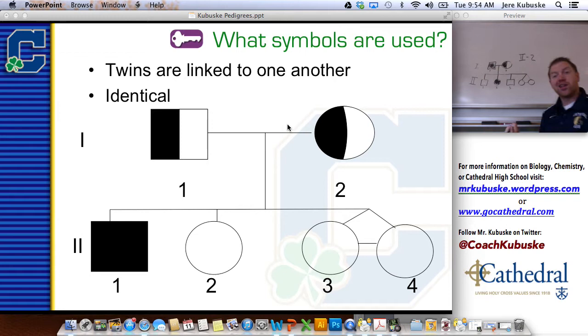Sidebar, not to get weird, but this happens a lot in dog populations, especially for purebred dogs like Dalmatians and things like that. If there's inbreeding, not only are the brother and sister connected on the top, then you also connect them in between. Hopefully, you never have to use that.